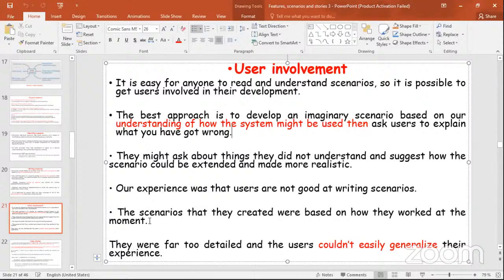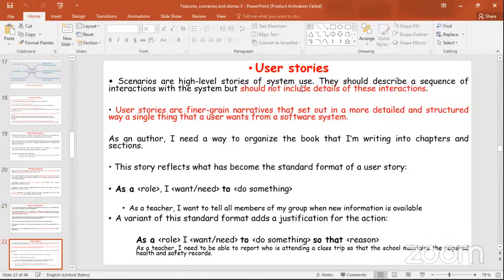How will this make my life much easier? So there were far too many details and the users couldn't easily generalize their experience. They want to write plenty of things, but as professionals, they may not write in a way that you could interpret sufficiently.